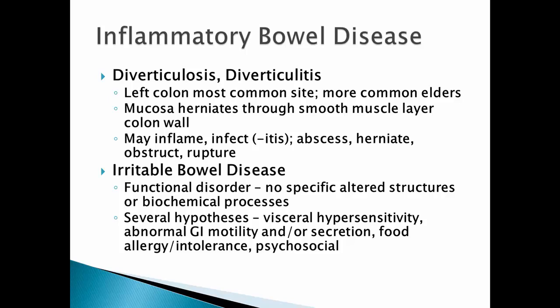Because of this, some of our concerns, remember these are sac-like herniations, and we know that herniated areas have more friable and more permeable walls. We would be concerned with abscess formation, frank herniation, obstruction, and these can also rupture. So you can actually have a ruptured diverticulum that can become a medical emergency. And you can imagine what's going to happen systemically with a ruptured diverticulum, with all of that being dumped into the peritoneal cavity and potentially then migrating to the vascular system and causing sepsis.